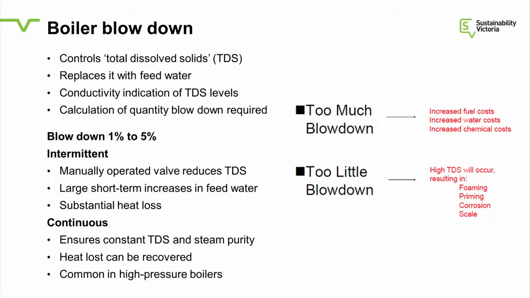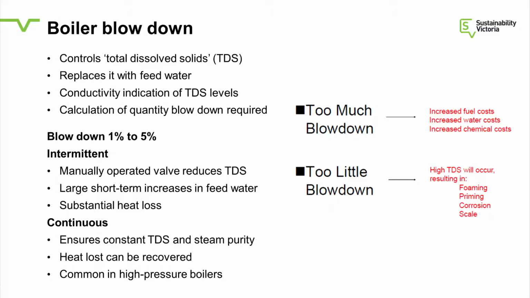So what that means is that every day or so, you open the valve and the high pressure boiler water passes out of the boiler so that your total dissolved solids are replaced with softened water and your total dissolved solids levels come up to the water quality required. Now that works fine, but I found out in industry that basically that can vary from 1 to 5% of the total fuel. So if someone's opening the valve and running it at 5%, you're wasting a hell of a lot of hot water, whereas you might be able to get by with 1%.